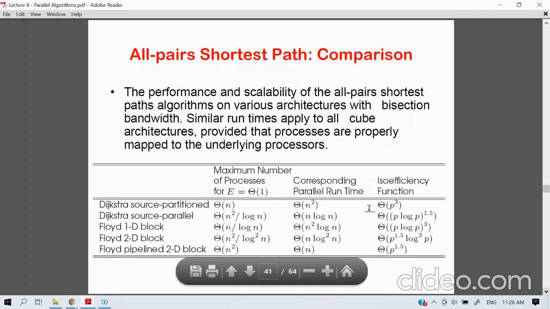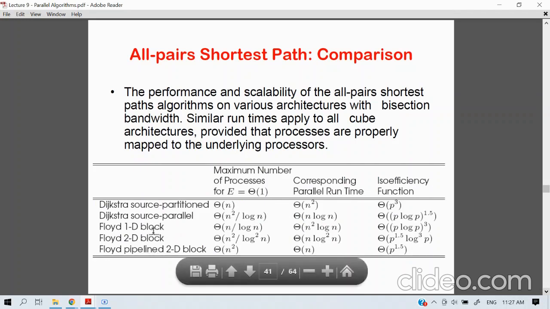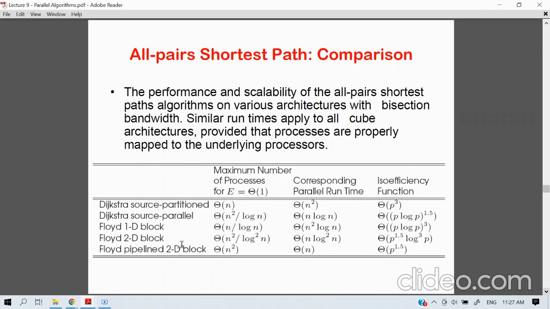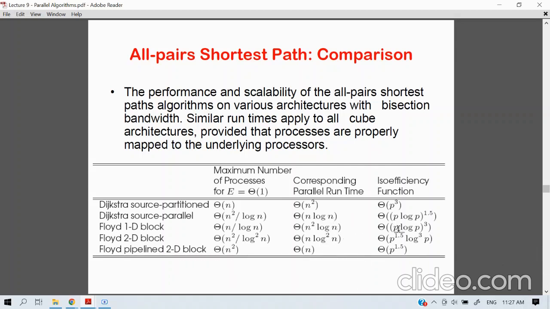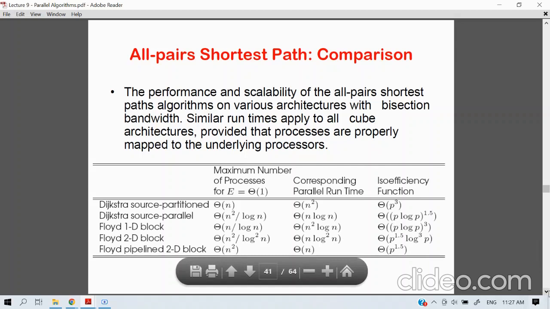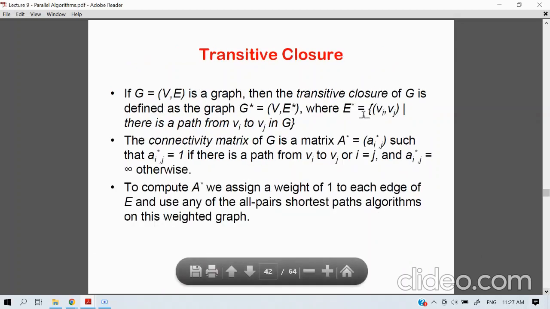So this is the slide to compare the maximum number of processes for each algorithm. So Floyd ni ada 1D block, 2D block, ada pipeline, ada banyak lagi lah. So depends on the programmer on how they want to write the formulation for this graph algorithm. Okay. So kalau you tengok kat situ yang n-log ni dia makin laju lah sebenarnya. Okay. And then next one we move on to the transitive closure.